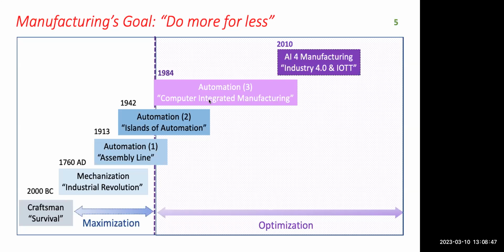Finally, about 15 years ago, AI for M emerged, offering more data access via the internet, better operating controls, digital twins, faster and more flexible processing, along with easier and more potent optimization capabilities.